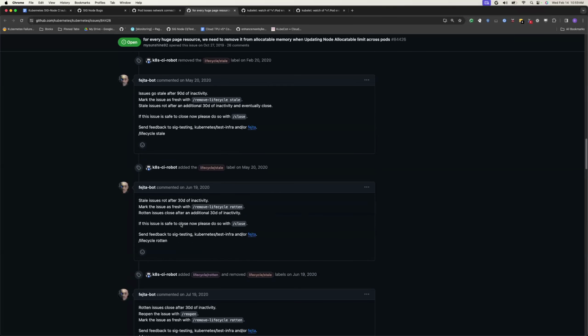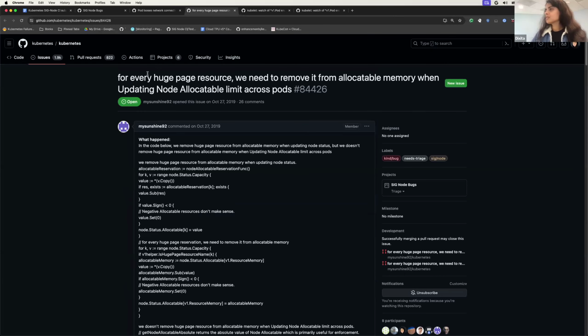So my question here is, is this what we want to do for every huge page resource? We want to remove it from the allocatable memory when updating the node allocatable limit. Is this expected? Does anyone have an idea? I'm actually looking into it, but I wasn't sure whether this is what we should be doing.